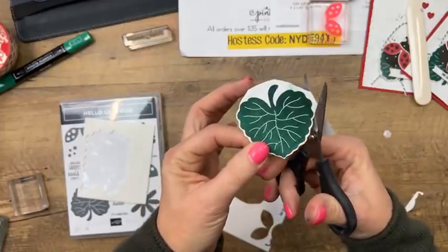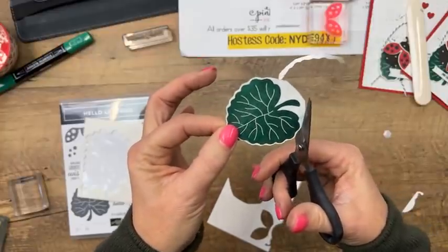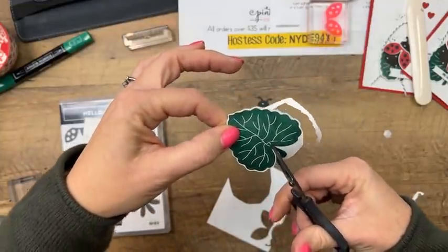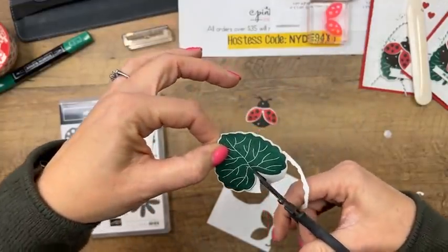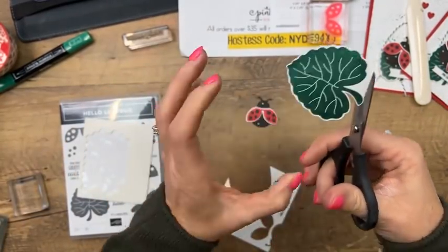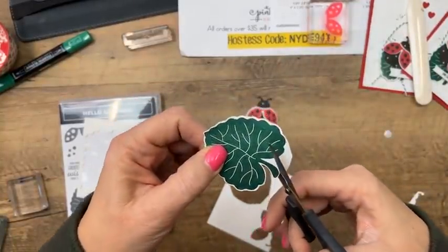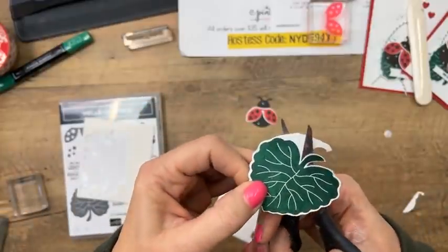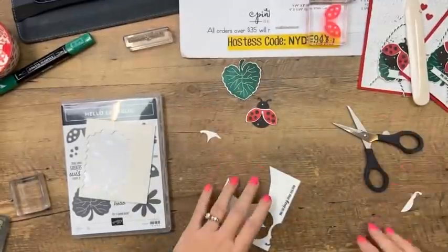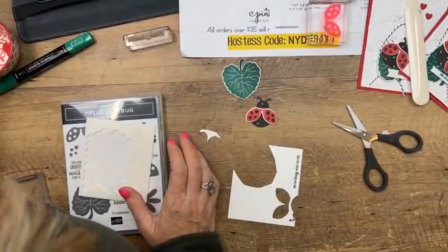Paper snips are back in stock. So if you've been needing another pair, I have a lot of paper snips. I keep some in my car because, you know, you always need scissors in the car. At least we do. We always need scissors for something. So I keep a pair in the car. I have a little cup holder that I put pens and stuff in. Just make sure that you either keep the cover on it that comes with it, or you put them point down because they are sharp. We have had some mishaps with the paper snips.